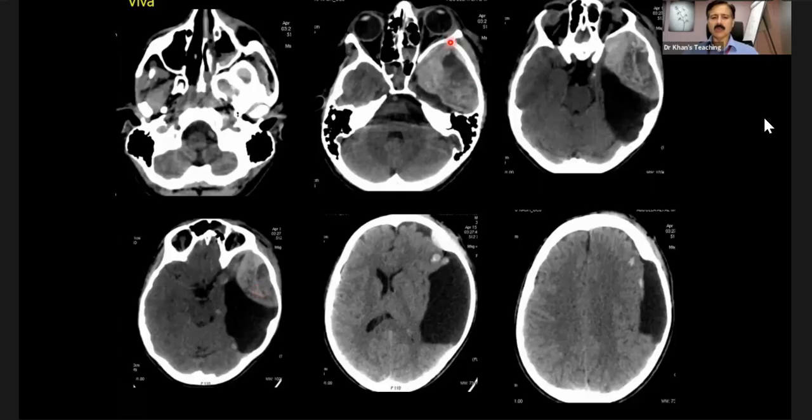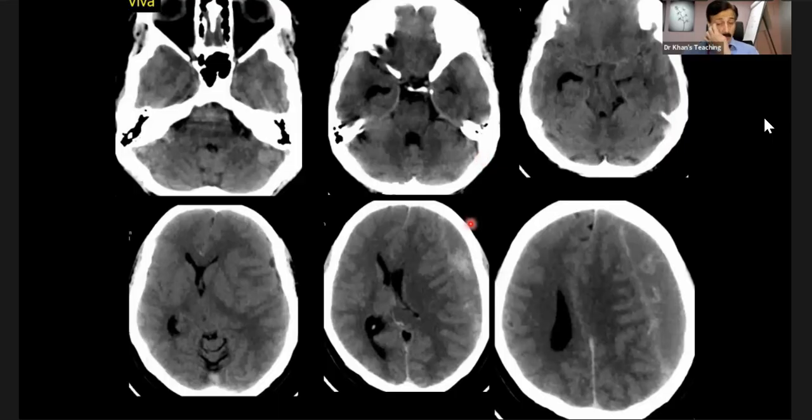There is an extradural hematoma, and there is diffuse axonal injury. But interestingly, this patient has an arachnoid cyst, which was present there before. So it becomes an interesting viva scenario. What is it? How can you explain this? All those things. But I'll skip it because of time. Okay. I think for the last few things, we will maybe take another 10 minutes, but let's finish it.